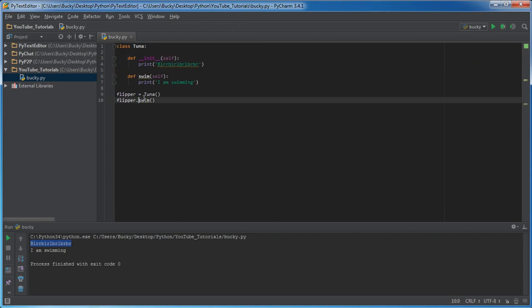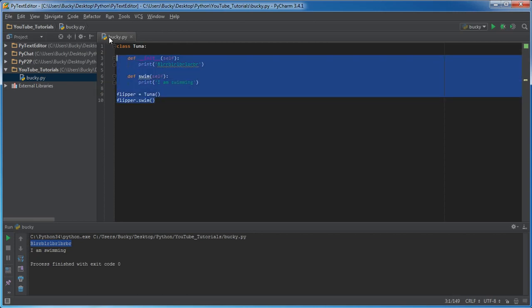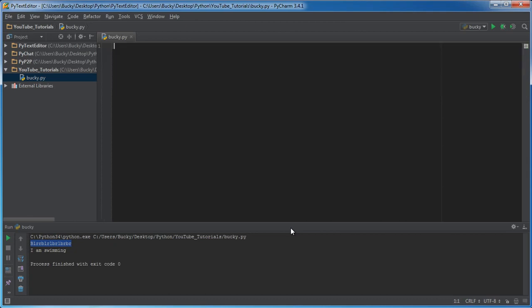So you don't need to call it explicitly like you would swim or any other normal function that we learned up to this point. So now you're thinking, okay, that's, I don't know, interesting I guess, but why the heck is that useful? Why would you ever want an init method? It kind of gives you less control over calling things explicitly. Well, let me show you guys, now that we understand the concept of init, a practical example of when this would be useful.